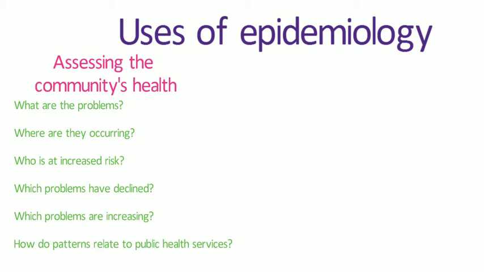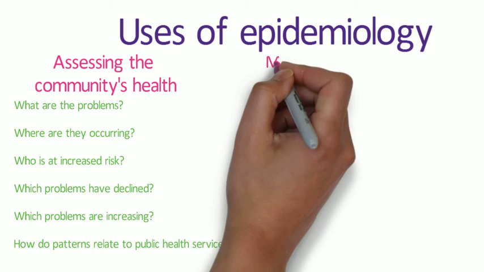More detailed data may be needed to be collected and analyzed to determine whether health services are available, accessible, effective, and efficient. For example, public health officials used epidemiological data and methods to identify baselines to set goals for the nation in 2010, 2000 and in 2010, and to monitor progress towards these goals.